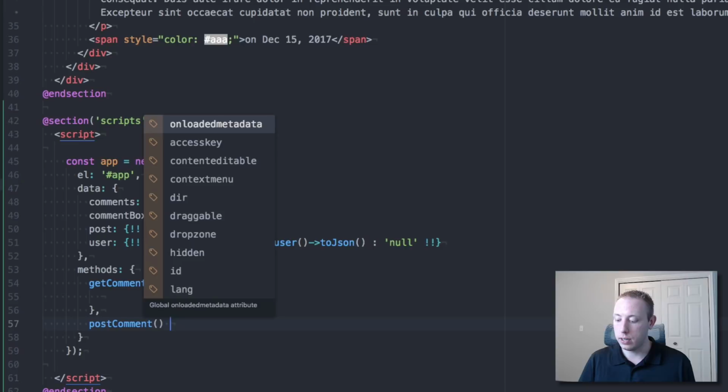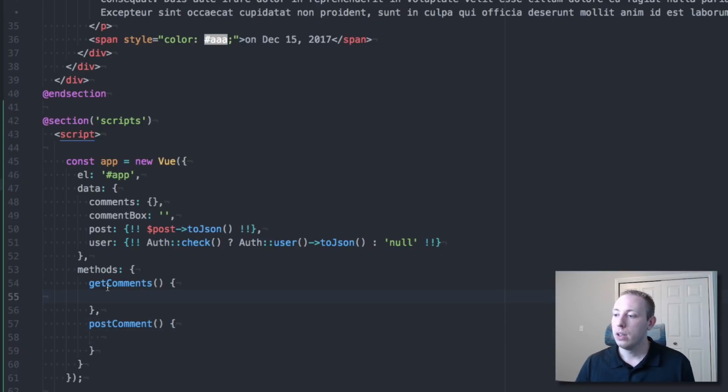So we'll just do post a single comment like that. Okay, let's fill this in. getComments. Again, we're doing an API request. All we really need to do is send an API request to that API endpoint we created, and we're going to expect to get a payload back. The response back will be a JSON object with all of the comments for this blog post. So all we really need to do is send an API request over, request all the comments. It's already going to come back to us in JSON, and then we can just save that JSON up here under this comments data object.